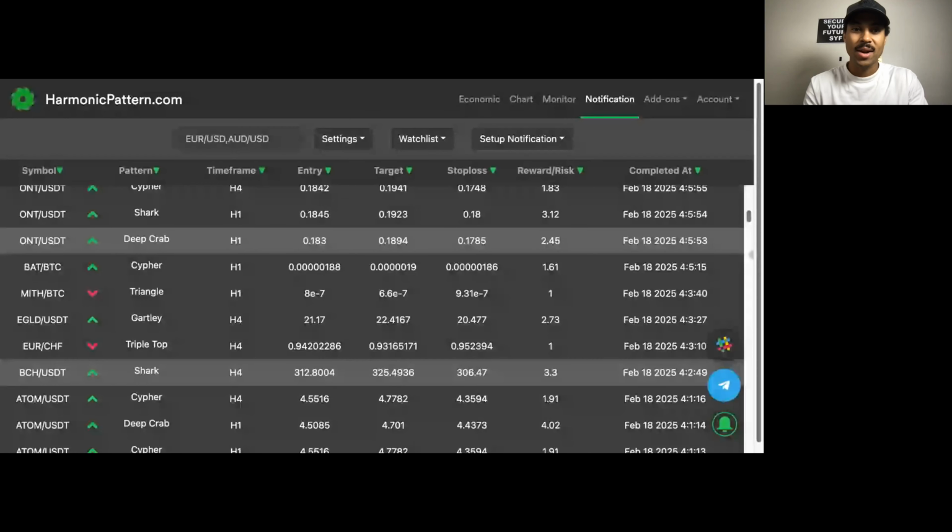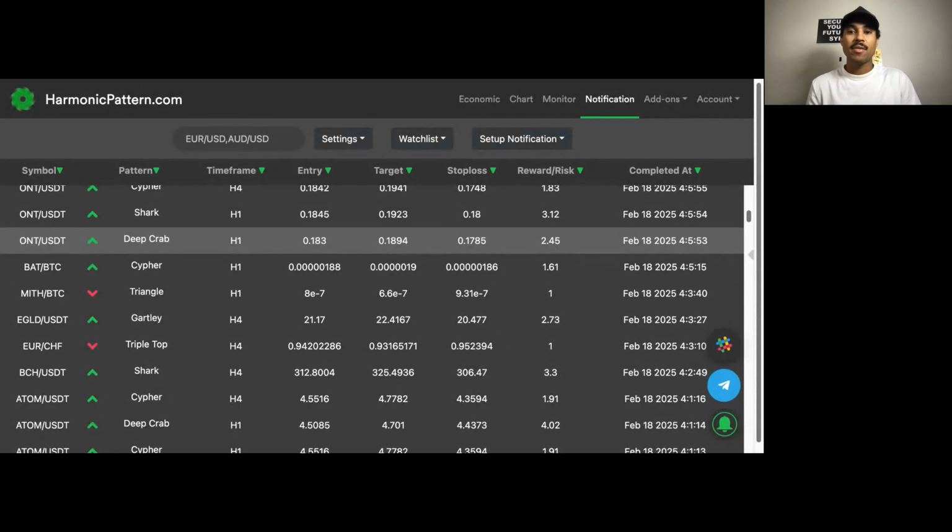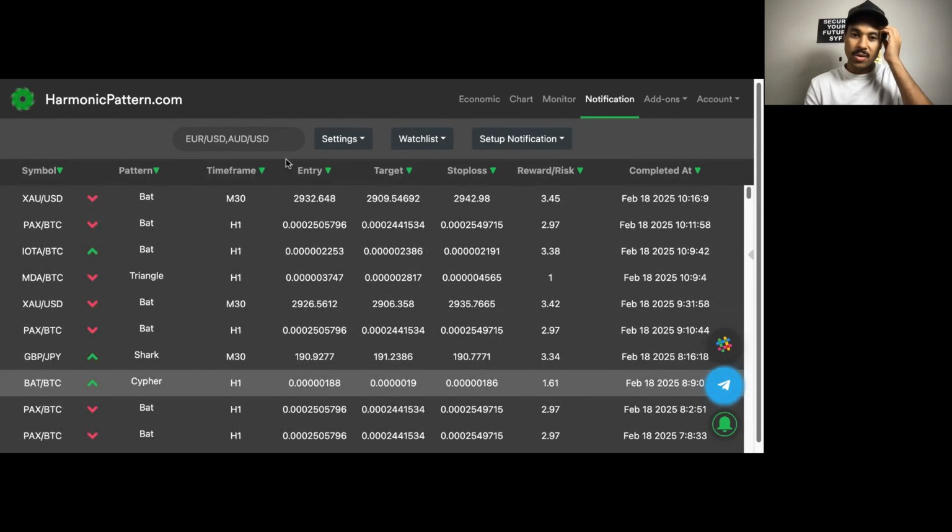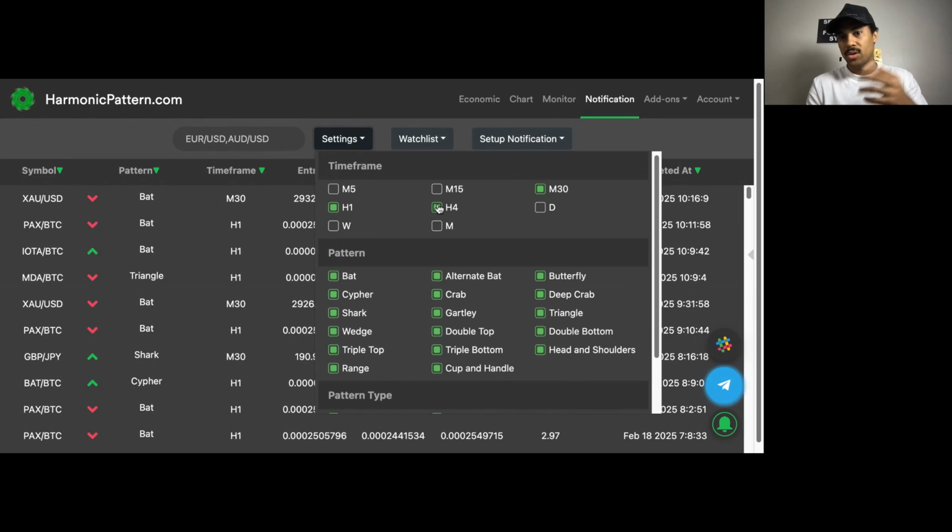So what we're going to do right now is go to this thing right here, and I'm just going to use Harmonic Pattern. I like this platform called harmonicpattern.com. It's a platform that really shows you harmonics, shows you when there's price reversals, what's potentially going to happen. As you can see here, it's giving you all the symbols. For me, I have settings of minute 30, hour 4. Sure, we can even put the daily in here if you want to.